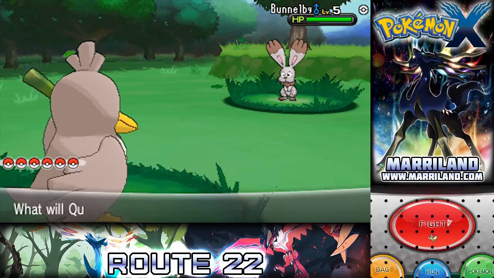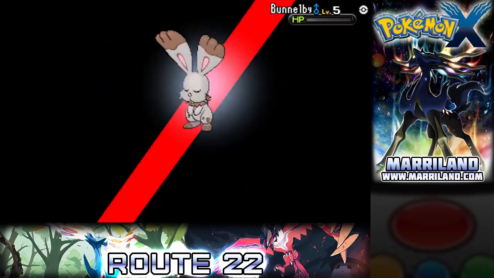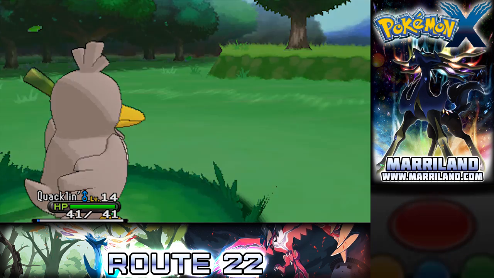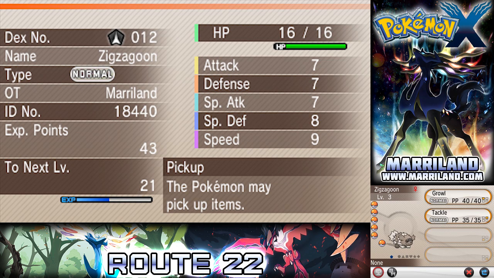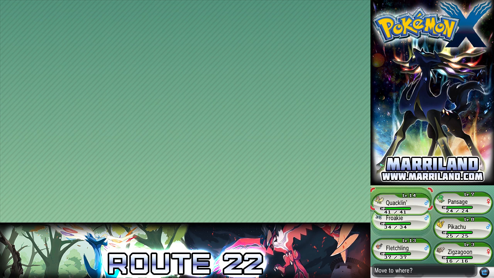Bunnelby. Oh my goodness, it's almost daylight out. Wow. Alright, so we're going to use Aerial Ace, of course. Boom. Aerial Ace to the face. No offense, Bunnelby. So Quacklin gets however much. Enough for a level up. I guess Quacklin was a really bad example. The rest of your team gains experience points thanks to the experience share. Yeah, you heard me. The rest of your team. Everyone who did not participate in the battle ends up getting a little bit of experience. In fact, not even just a little bit. They get half of the experience gained. In Quacklin's case, it was a little bit less than half because Quacklin gains that boosted experience.